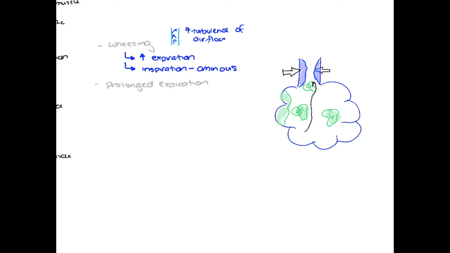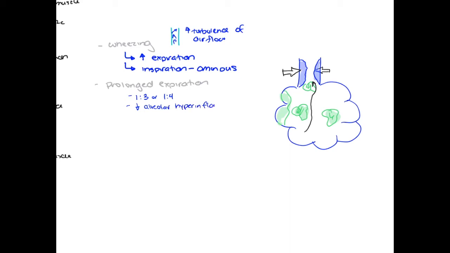So we see prolonged expiration, and again, normal expiratory phase is usually about 1 second of inspiration to 2 seconds of expiration. In this case, you can start to see 1 to 3 or 1 to 4, and again, that's an attempt to avoid alveolar hyperinflation, or the patients are trying to decrease alveolar hyperinflation by increasing the expiratory phase. So we can see prolonged expiration as well.